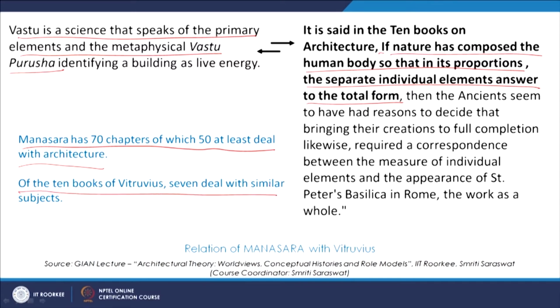So, these kinds of references and systems we see in India, and internationally, a lot of them have been followed till date. The 10 books on architecture are very famous, they have been seen as a Bible, and we still follow Vastu. There are some more interrelationships and the kind of analysis which has been done between Vastu and the Vitruvius 10 books on architecture.